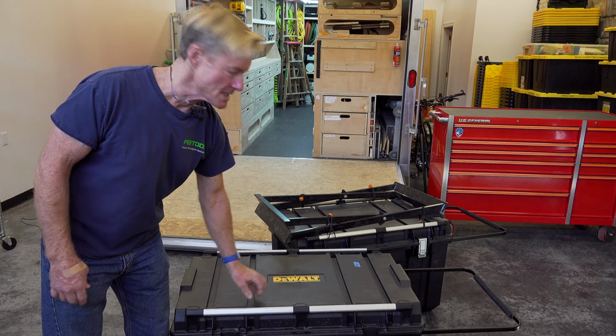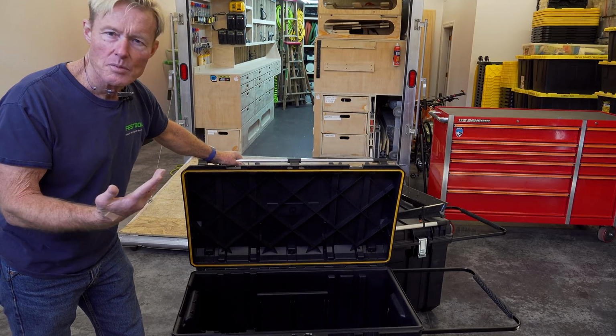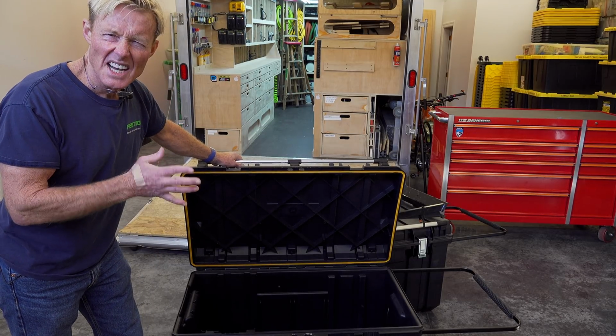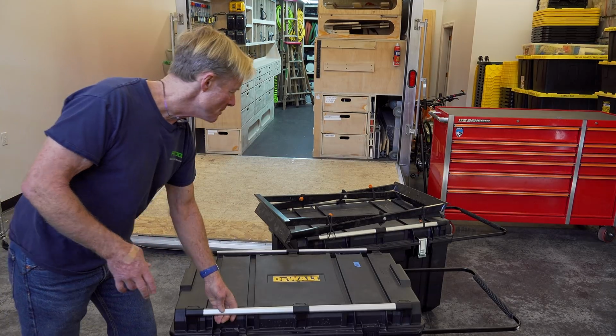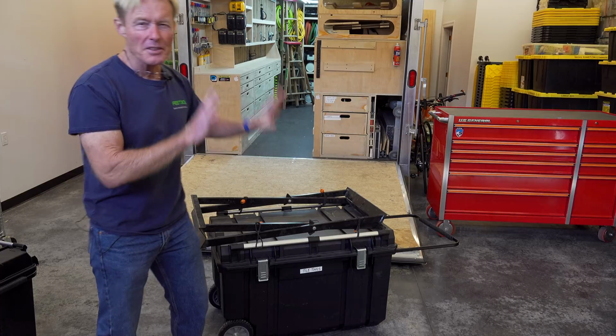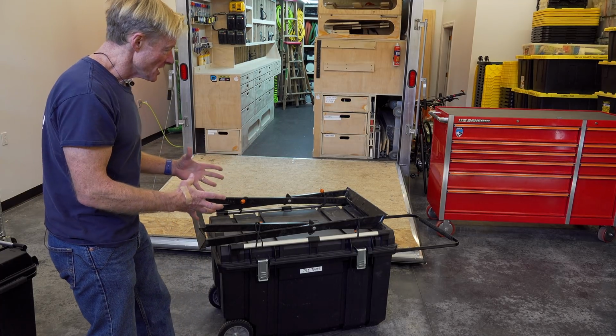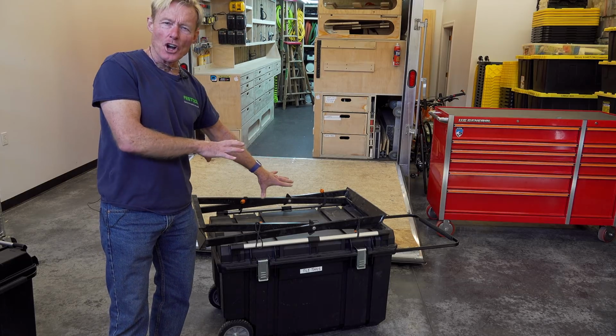The DeWalt Toolbox, you can look it up online if you want to see where I got it from Home Depot. They're about 69, 70 bucks, and I am selling this one for $40. Wife's tile kit. Everything to do with tile that we have is in this box, so it's all consolidated. It is $600 for everything.